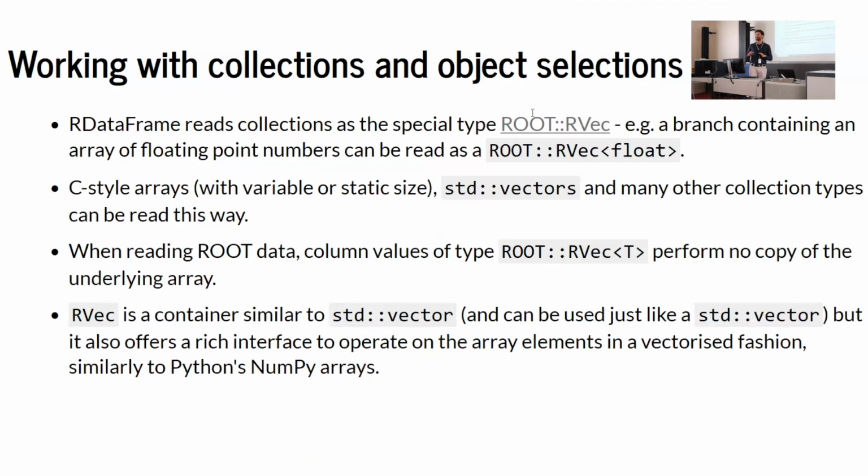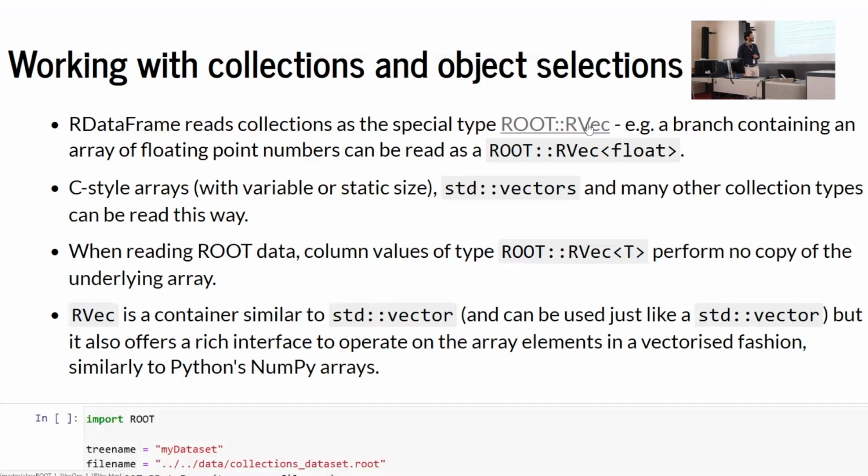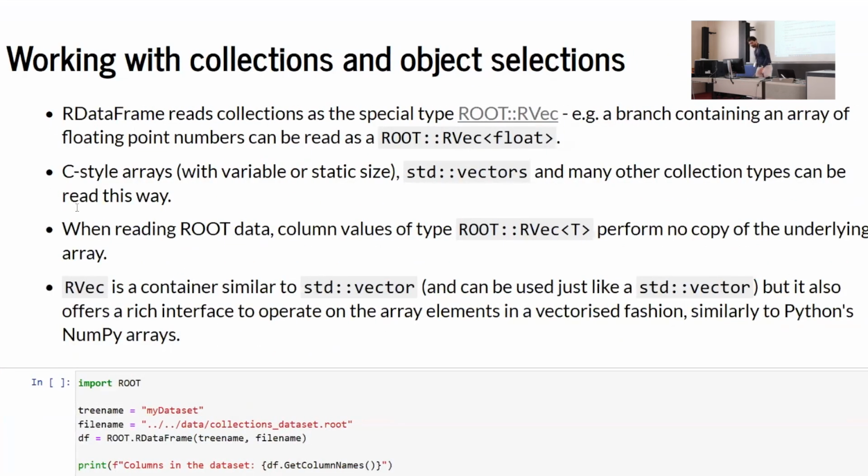In RDataFrame, you have certain specificities. For example, you will see here and there something called ROOT RVec popping up. This is just the in-memory representation of a vector of particle properties that we have in ROOT. So nothing weird about it. It's just our own way of representing it, but you can just visualize it as a vector in your mind. Other than that, now we will take a look at the first example here. Let me zoom out and then we start.